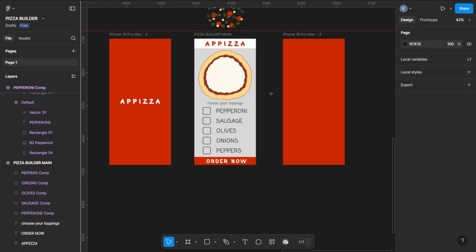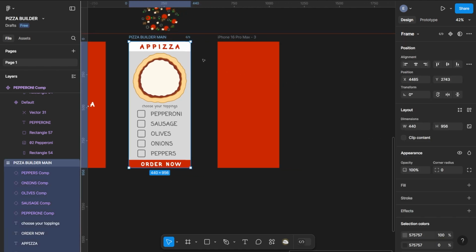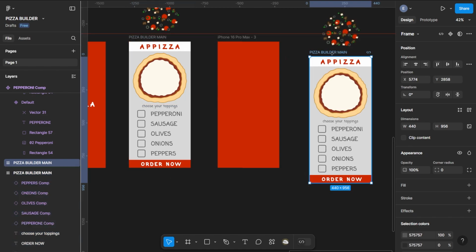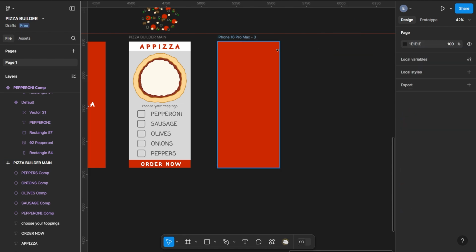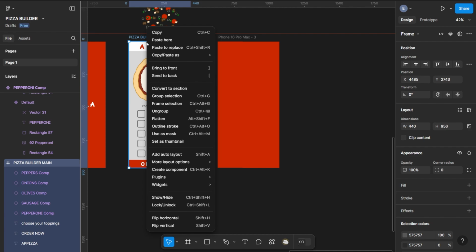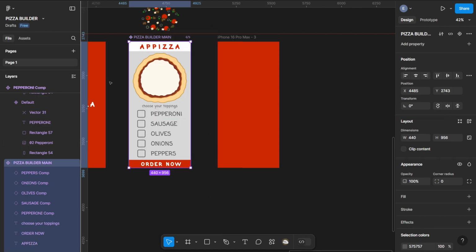All right, let's see. So we want an instance of that. And just copying it, create that? No, it needs to be a component to be an instance of that. Right? Yeah. So I'll make this whole thing a component. Pizza builder main.